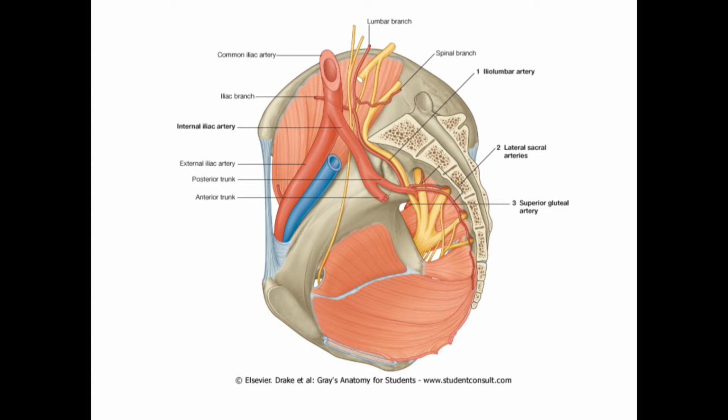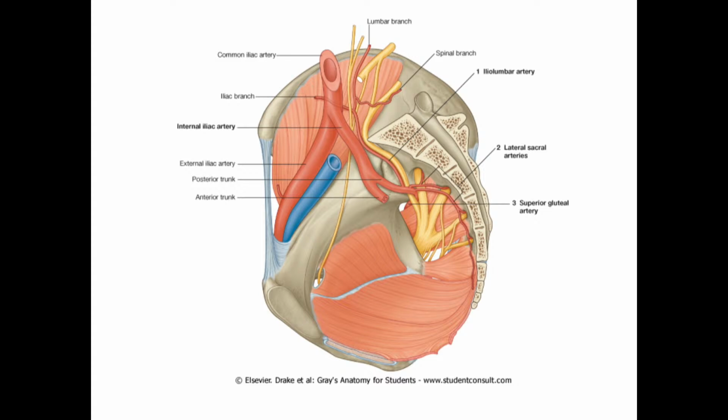the anterior and posterior trunks at the level of the superior border of the greater sciatic foramen. The branches of the posterior trunk contribute to the supply of the lower posterior abdominal wall, the posterior pelvic wall, and the gluteal region. And branches from the anterior trunk supply the pelvic viscera, the perineum, the gluteal region, the adductor region of the thigh, and in the fetus even the placenta. It would be nice if you remembered that, because this is quiz material.